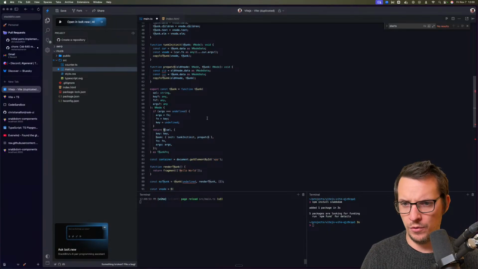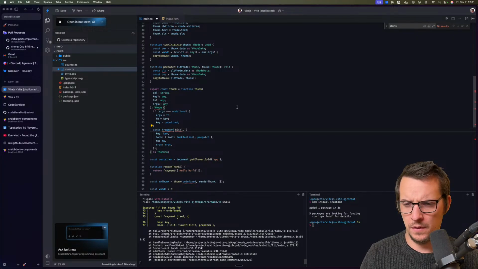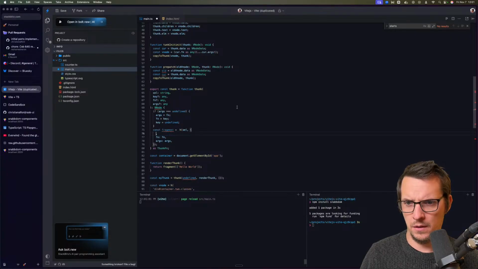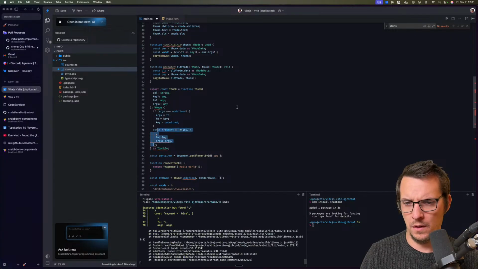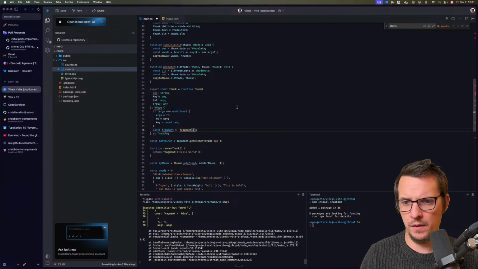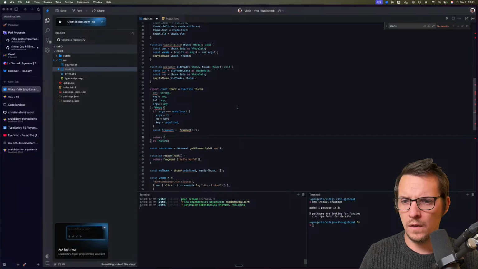So what if we do const fragment? So we're going to create a fragment, but we're going to add these things manually. It's just an empty fragment. Oh.